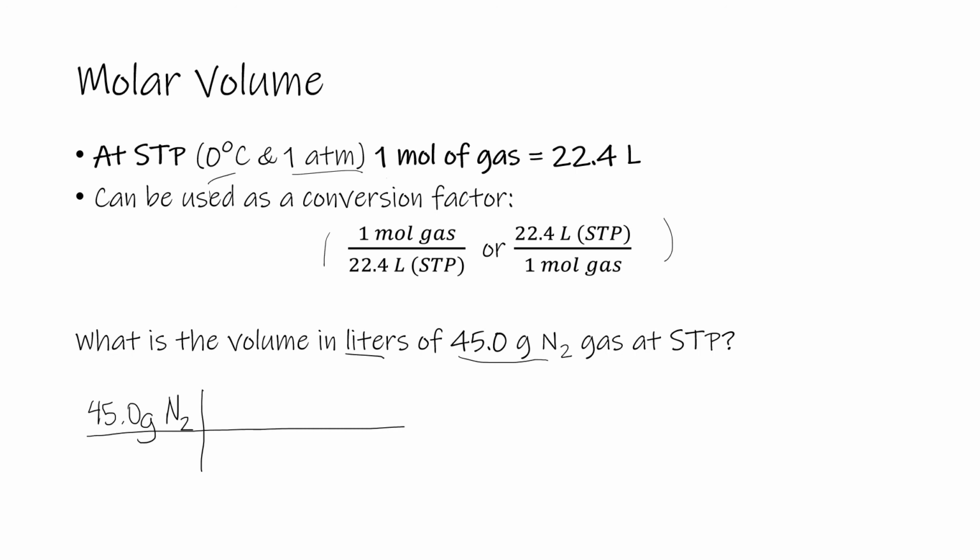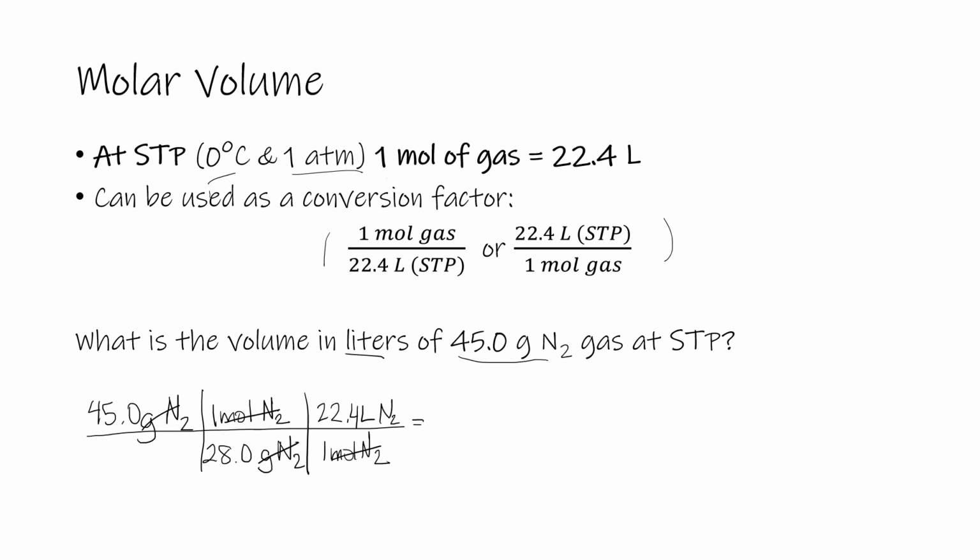And so the molar mass for nitrogen, N2, remember, so take the molar mass of 1 nitrogen, multiply it by 2, we get 28.0 grams of nitrogen, and that's equivalent to 1 mole of nitrogen. All right, our grams cancel. We have moles of nitrogen left. We can use our molar volume, and we're going to put 1 mole of N2 on the bottom and put our 22.4 liters on the top. Moles cancel, and we are left with the units of liters.